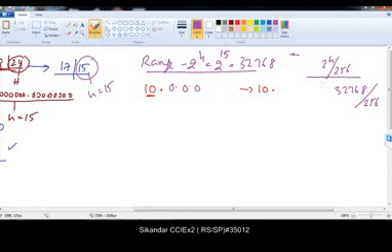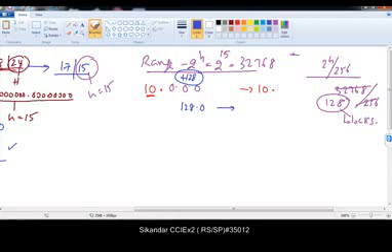In 1000 I get 4. In 32,000 I get how many? 32 into 4, it becomes 128. So I get 128 blocks of addresses required in order to have 32768 addresses, which means I need to just add 128 in the third portion to get the next possible size. So the next possible size is 128.0, which means my range ends on 0.127.255, and it ends on 10.